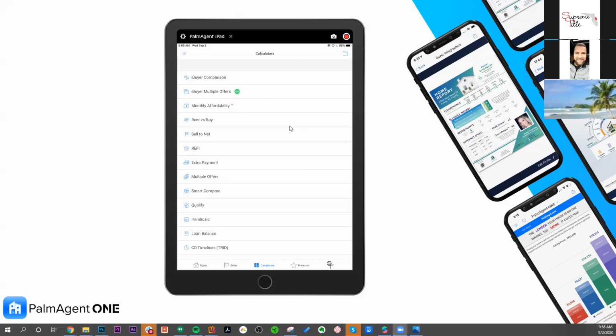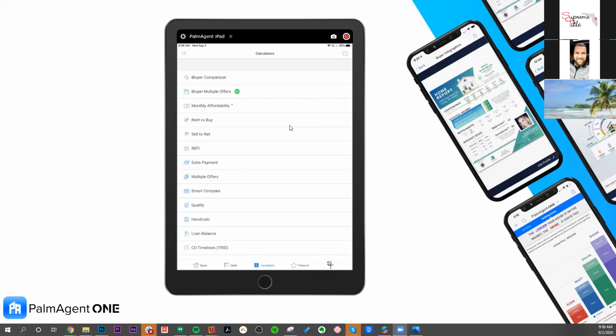Now, another great calculator, I feel like it's one of our most underrated calculators, is the rent versus buy calculator. As I mentioned before, using that monthly affordability calculator on renters is a powerful way to use that. But this rent versus buy calculator, it's going to show them the cost comparison over time. How long is it going to take for you to have spent more money renting than just buying this $325,000 house that you're looking at? Being able to show them over time where it becomes more cost effective to be buying rather than renting is just such a powerful tool.